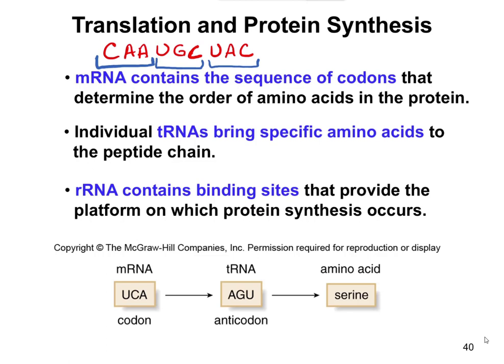So all of these things work together. Think of it as like cooking, right? The kitchen is where all the cooking occurs. That's your ribosome. The chefs use specific ingredients to make a meal. Those specific ingredients, the flour and the sugar and the chocolate chips, because in my mind we're always making chocolate chip cookies, are the individual transfer RNAs. And they read the recipe and bring in the specific amino acids to make your overall product, which, after you get a whole lot of amino acids, would be a protein. The protein is the overall end product.